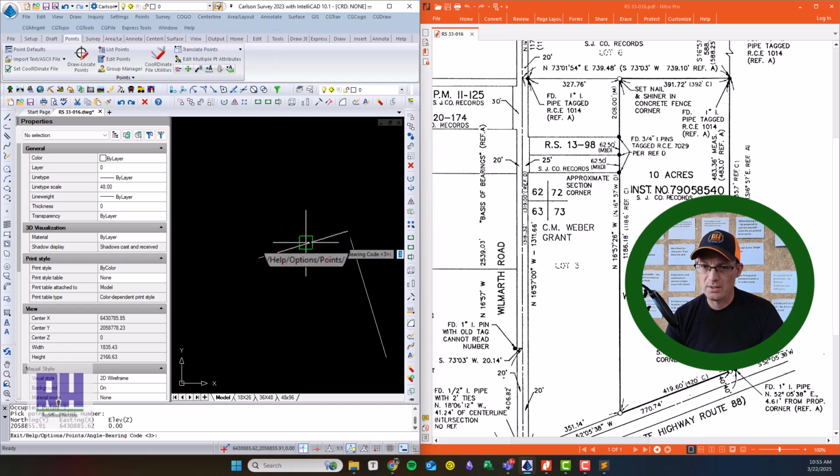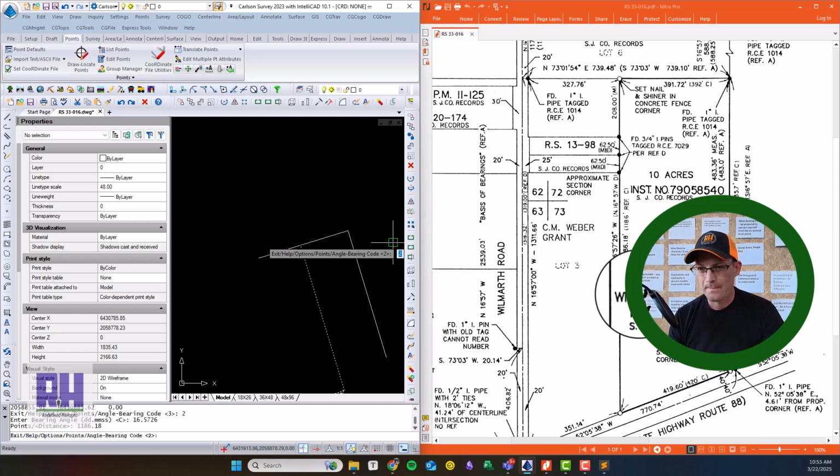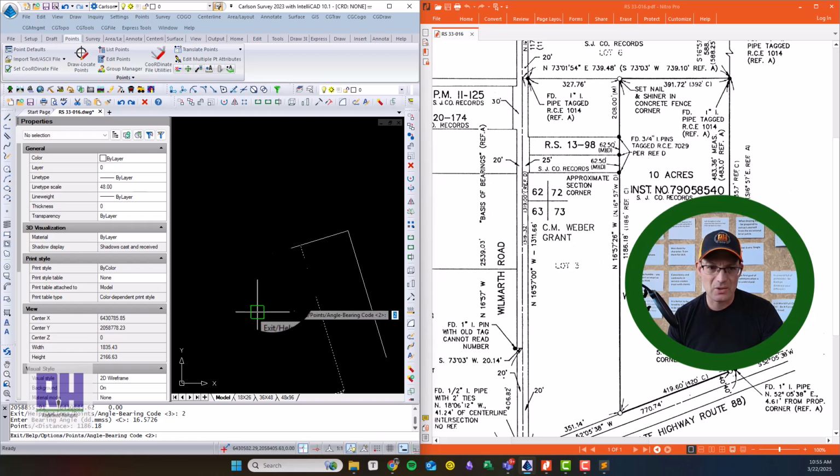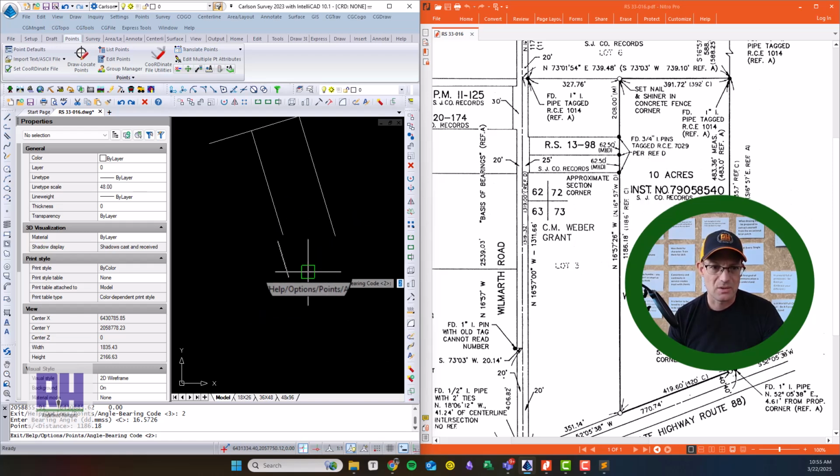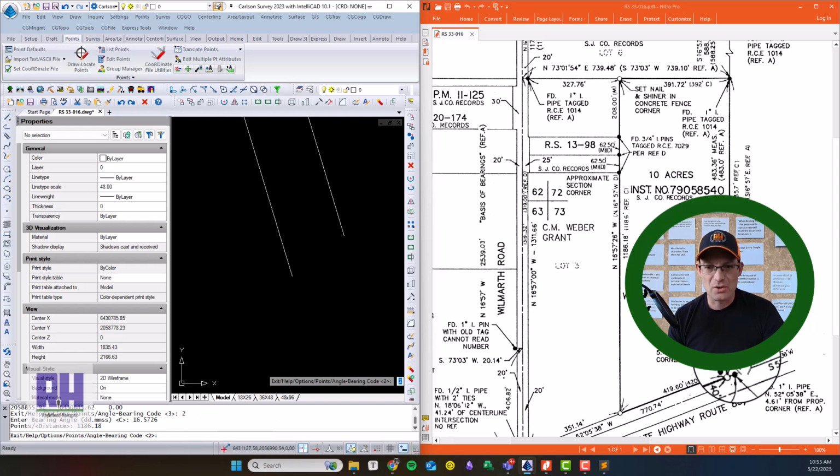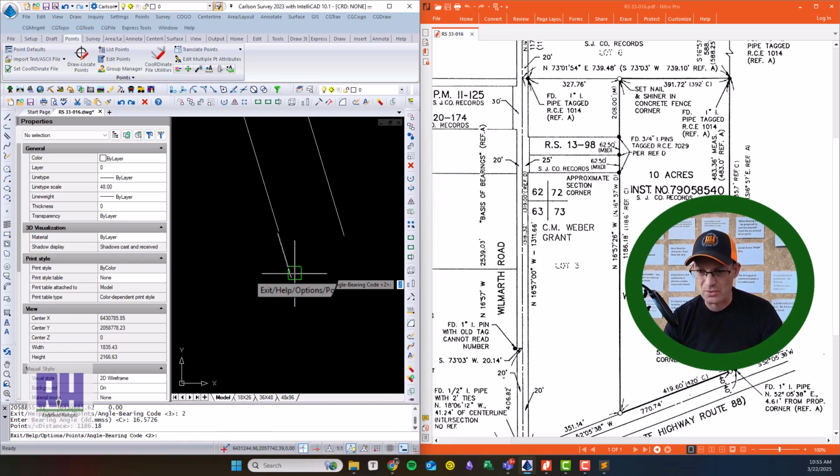So we're going southeast, 1657.26, and we're going to go 1186.18 for the distance. I'm just curious, are these parallel? They are not quite, but almost parallel. You can see there, these two lines. Okay, now we're going to go back up. We're going to try and close out here. We'll see how good this map closes.